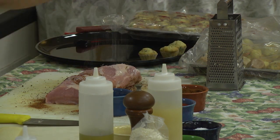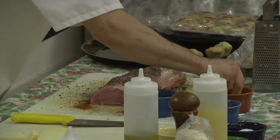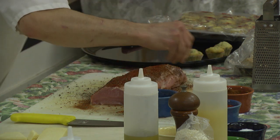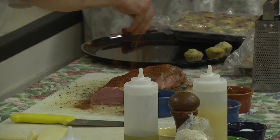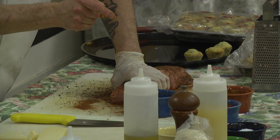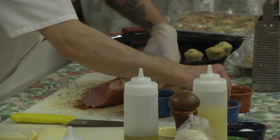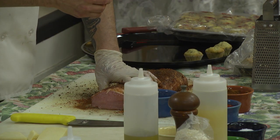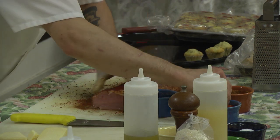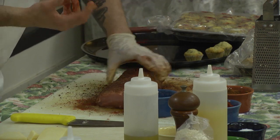So I'm going to do it again on the other side. Salt, black pepper. And be generous about it because you want it to taste like something, you know what I mean? I wouldn't have called it chili roasted pork loin if it wasn't going to taste like something. Okay, good, right? So the smoked paprika, you can use a Hungarian instead? Well, thanks for bringing that up because I didn't put that on there yet. That was my favorite spice of 2004. Interesting too, because you're just putting the stuff on and rubbing it in instead of mixing it together. And that's how I do it, just because then you can gauge if there's one that you like more than the other.